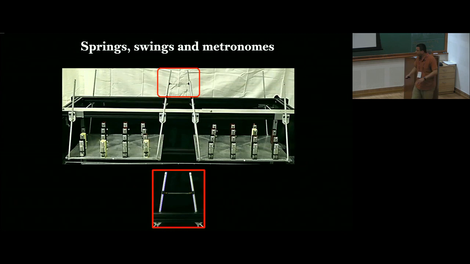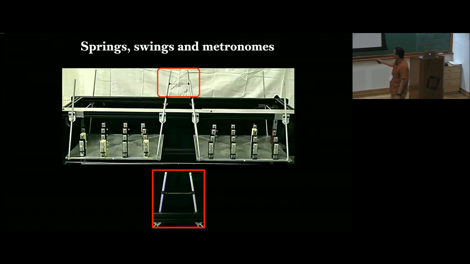There's a slight difference to what you saw earlier. Earlier, the board was sitting on a set of wheels that could move. In this case, this board is connected by these lever arms to a pivot, so it actually forms a swing. And on these swings, we have 15 metronomes that are sitting. And above this pivot point, this lever arm extends, and we connected springs to these lever arms. And by just simply moving them up and down, one can finally tune the coupling strength between the two oscillators.